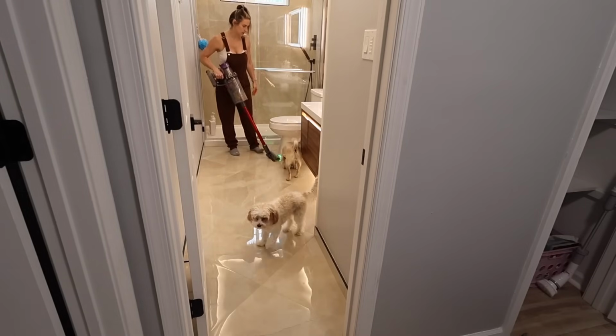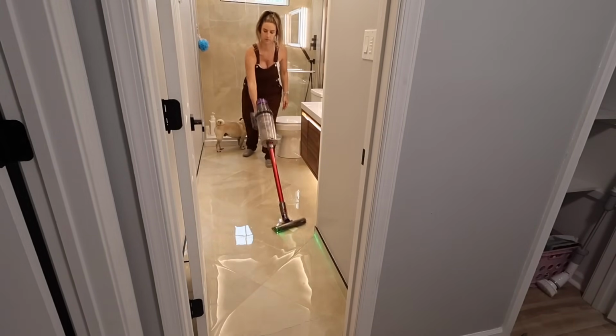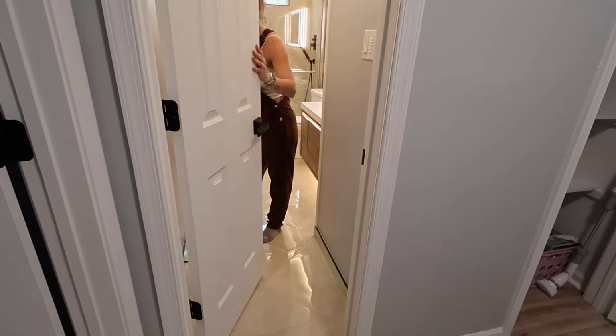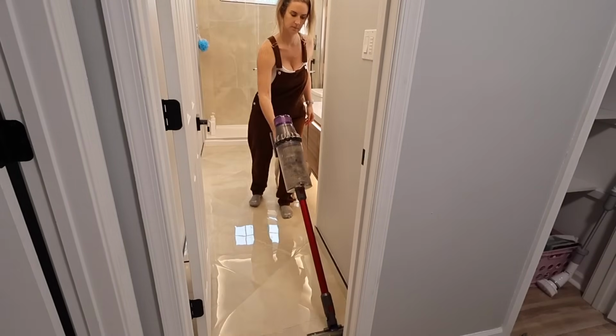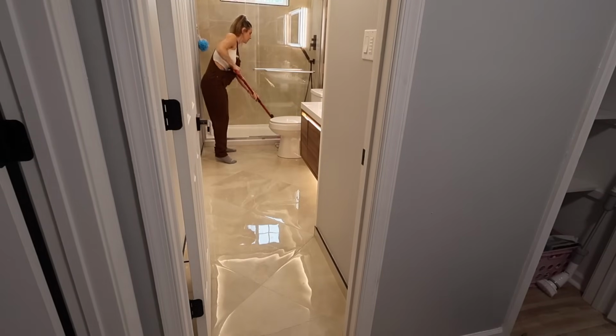It has been game changing, and it definitely makes shower cleanup a lot faster for me because the kids get gobs of shampoo and conditioner all over that glass. And I don't know why, but it literally just gets so caked on, it's nearly impossible to get off, but the steamer and some spray take it right off.